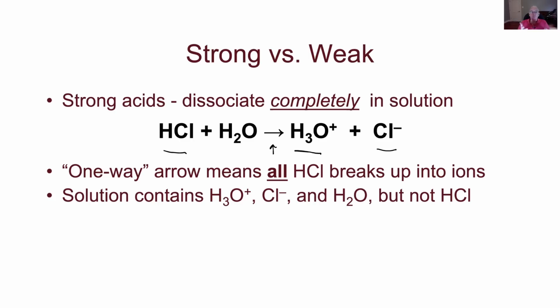but I wouldn't find any HCl molecules, okay? When I say there's no molecules, is that literally true? That's a difficult thing to assess, right? But there's no meaningful number of intact molecules. So we talk about this as being a complete dissociation. And that's what it means whenever we say something is a strong acid, that means it dissociates completely.